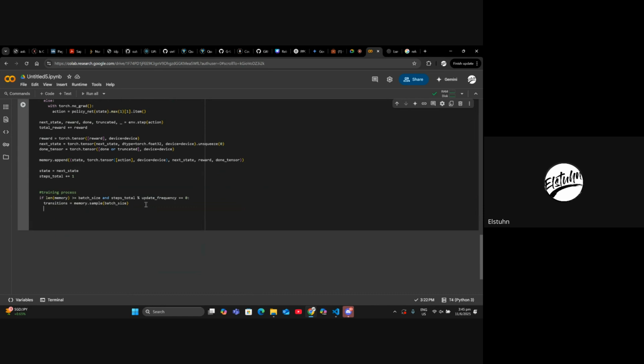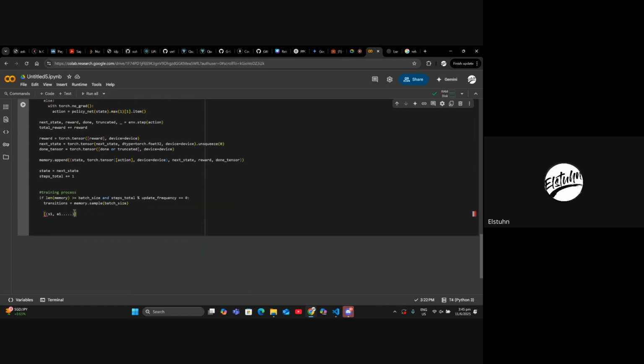So next, we need to transpose the batch for easier access. So we will convert the list of tuples to a tuple of lists. Let me give you an example. Let's say S1, A1, and so on, right?